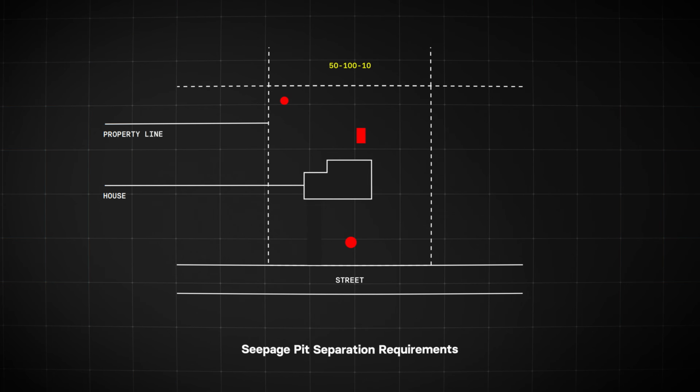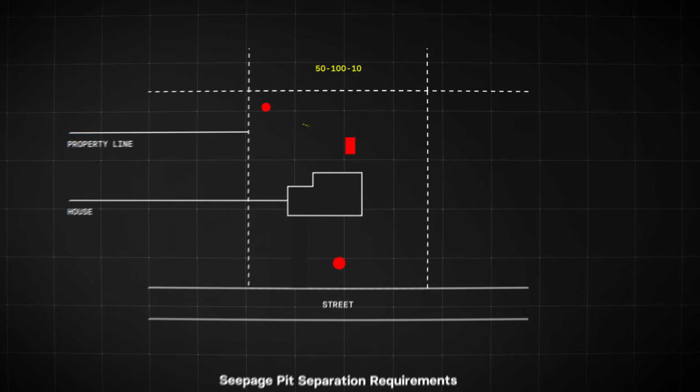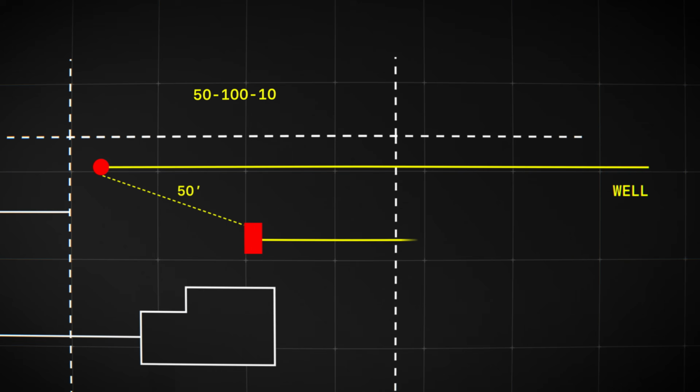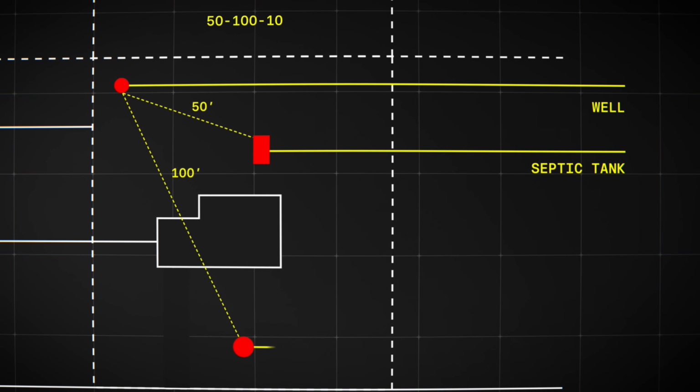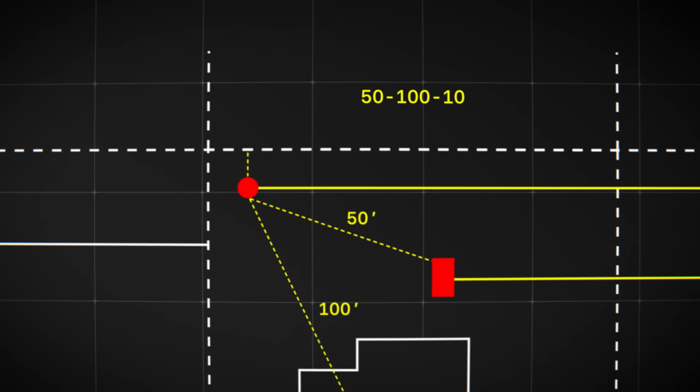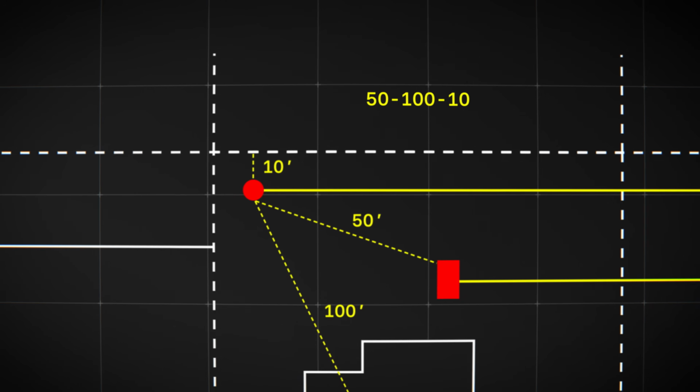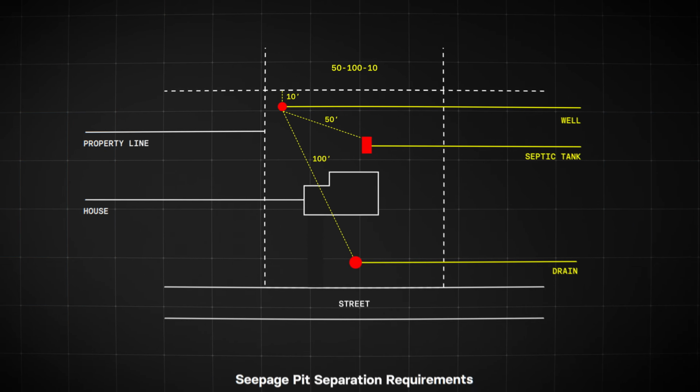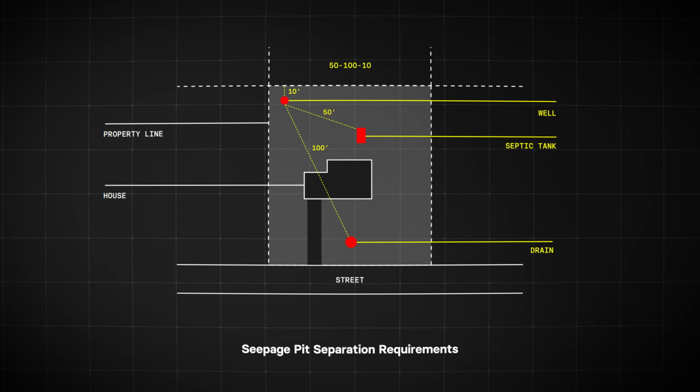This includes their 50-100-10 rule that governs septic systems and their spacing. That's the most significant rule shaping the lot of the home of suburbs. It calls for 50 feet between a water well and a septic tank, 100 feet from a well to a drain field, and 10 feet from a well to a property line. Solving geometrically for this 50-100-10 rule creates a square shape that takes up about a half an acre, or about 22,000 square feet. The FHA's rules were applied universally across the United States, regardless of the local conditions.